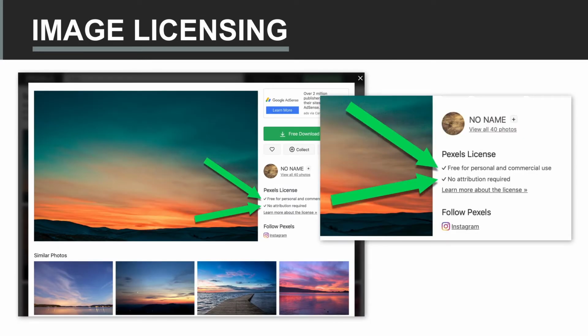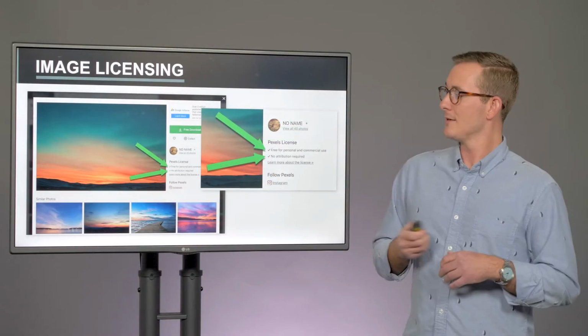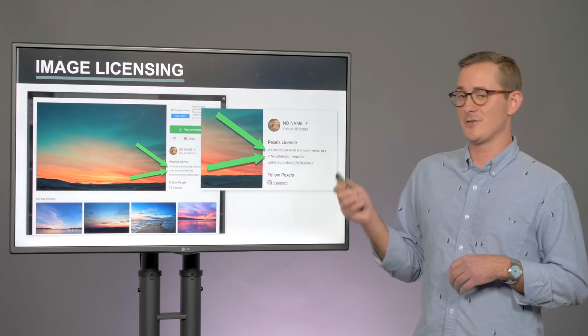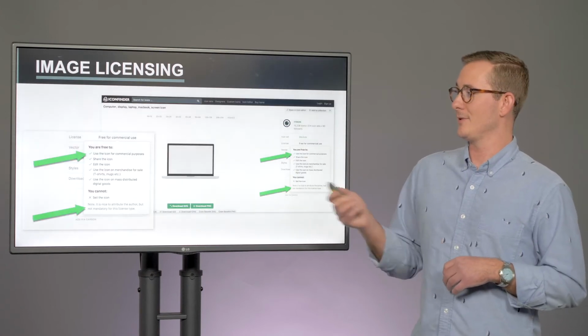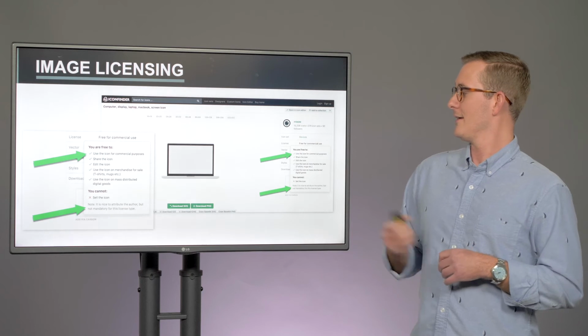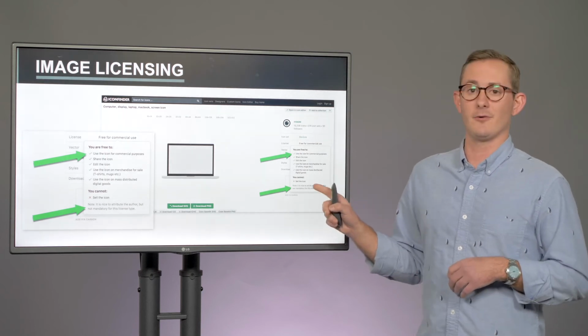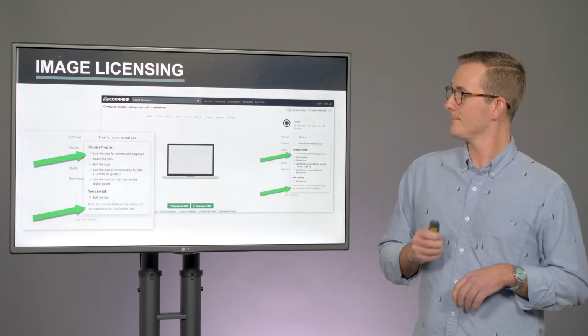And that brings us to two things: image licensing. You need to make sure that whatever image you're using is licensed for commercial use. That's the most important thing, as well as no attribution required. Attribution meaning that you'd have to mention the author's name, like under the photo, wherever you use it, and that'll be really hard to do on a Facebook ad. So make sure you don't have to attribute them, and make sure it's free for commercial use. And similarly for icons, this here on Icon Finder, free for commercial use, and it's not mandatory to attribute for this license type.